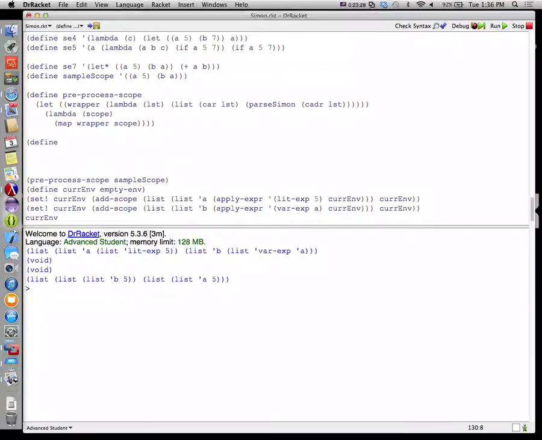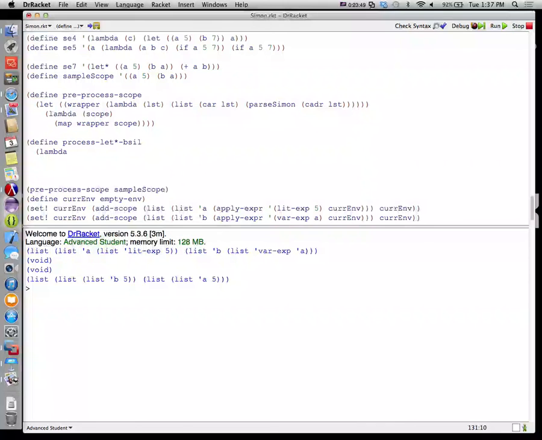So we'll define process let star Bazel, and this guy is going to take as a parameter a list of scopes.